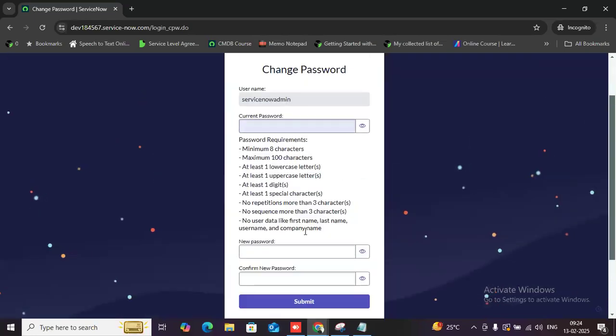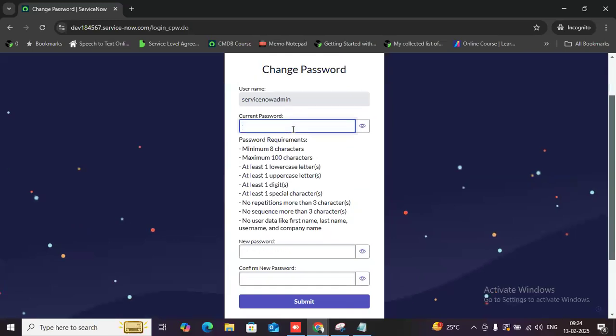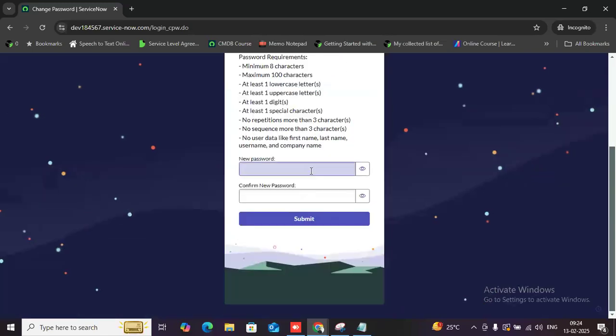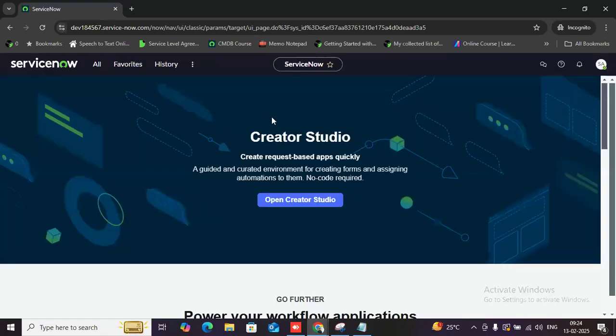Okay, you can click on submit. See, the password is created and I am able to log in to ServiceNow.